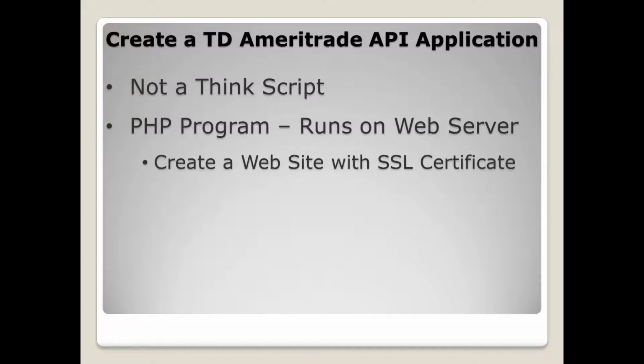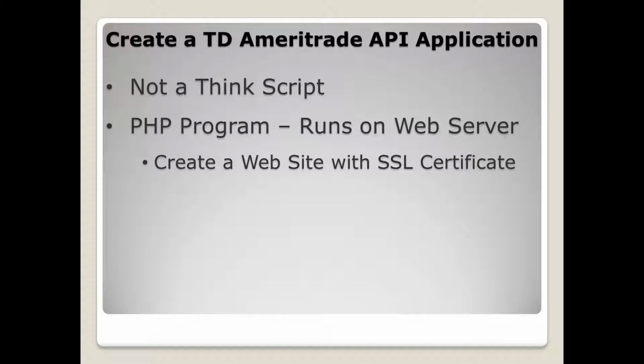Now, it can be pretty much any web server, but it has to have a SSL certificate. And what's important about that is that makes the traffic between your computer and the TD Ameritrade API encrypted. So that way people can't sniff the data packets as they're going over the internet, and it's nice and secure. You can do it on any server. It can be a server that you happen to run your business on and shove this over on the side page, or you can do it on your Windows 10 machine or your Mac.